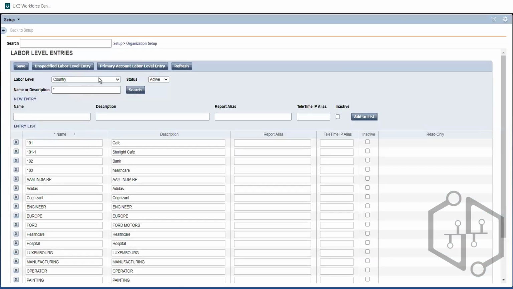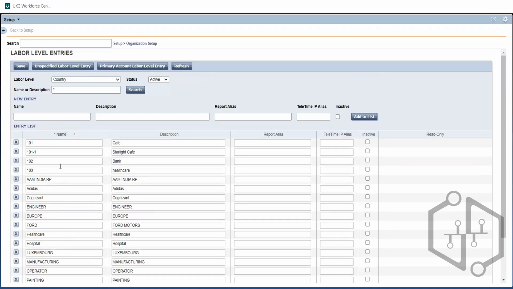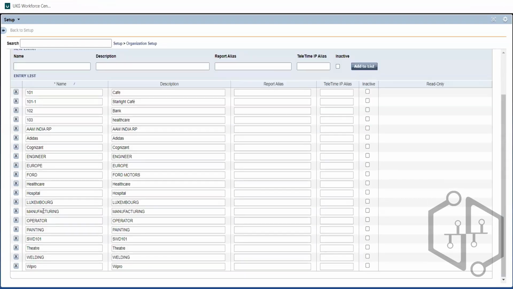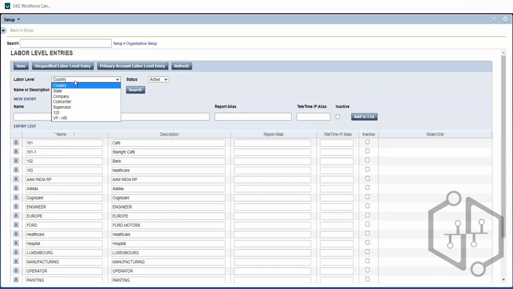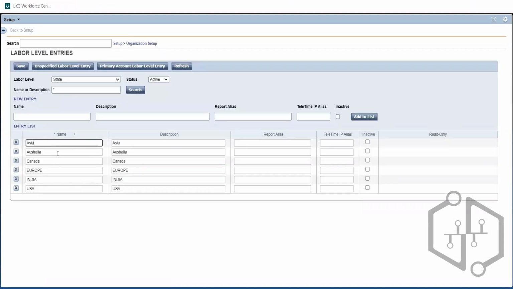Now if you see, this is the first labor level which we created. Under this, these are the values which are currently available. We can create new values if needed. Again, the second one, which was Asia, is mostly the continent one which we had. Under this, we have these items: Asia, Australia, India, USA. For each value, whatever items we want to select, we need to create it first here.